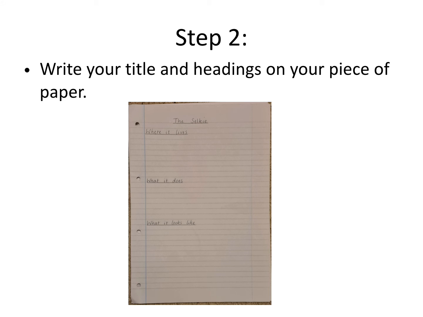We are going to be creating a wanted poster for a Selkie, so we'll need to be able to describe what one looks like. There was information in the text about what they look like too. I've chosen 3 headings for my note-taking: where it lives, what it does, and what it looks like.